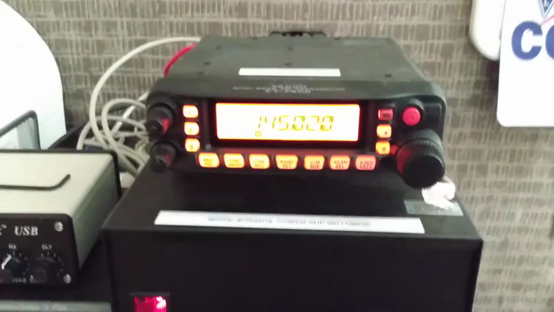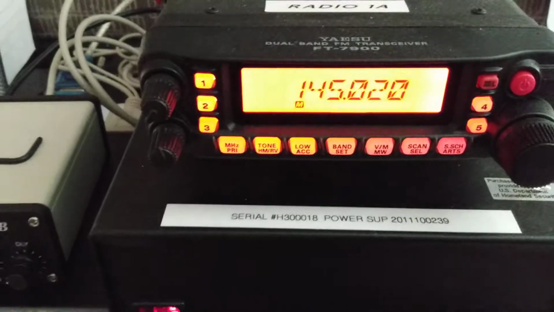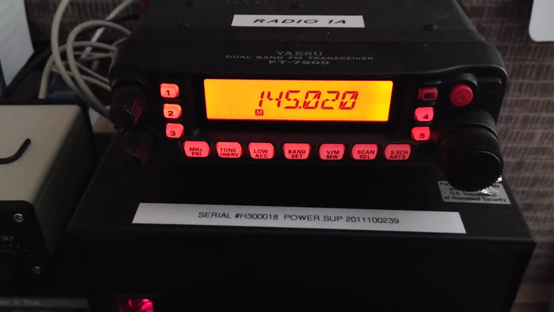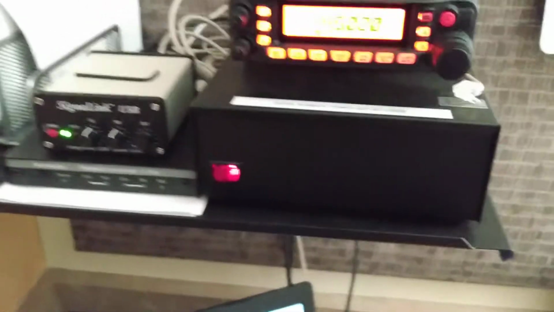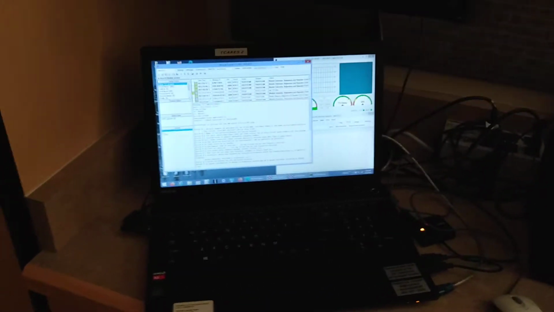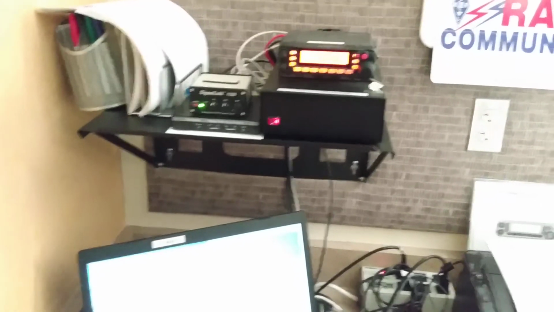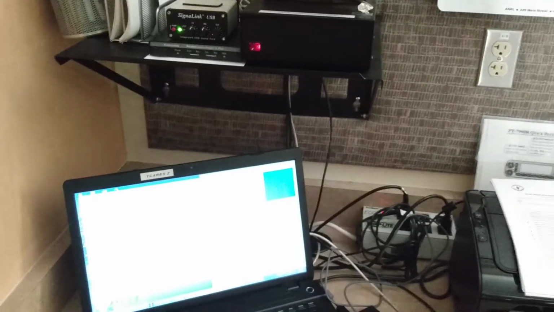We try to leave it on all the time, and we leave yet another Yaesu 7900 plugged in all the time and on 145.020. Now, the only reason I do that here is because that's not a published frequency. That is actually a frequency that if you look in your critical reference document, you'll see is set up as an alternate frequency that several of the gateways in town are hooked up to, but not published, okay? So you can get into that later on. I'm not here to discuss that necessarily.